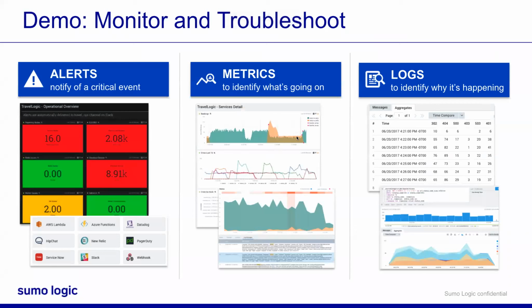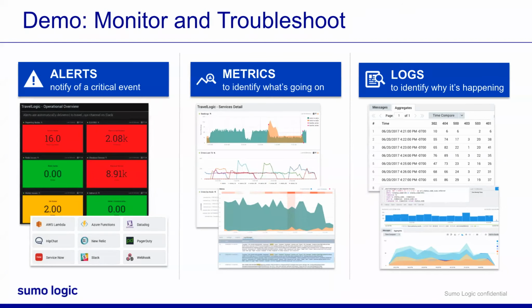And so what I showed there is the demo of monitoring and troubleshooting, which is just one use case for Sumo Logic, but it's a pretty important one. And in that demo, I showed or attempted to show 3 different steps or 3 components of that monitoring troubleshooting. The first portion being alerts, so that we can get a notification via Slack, via email, via many other communication properties. And then we can use the alerts to see the dashboard to see what was going on.